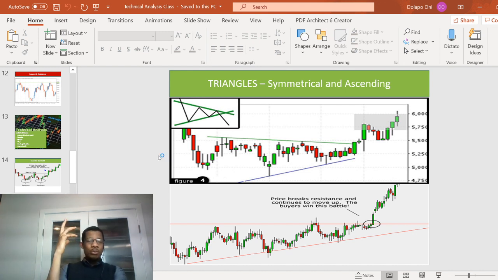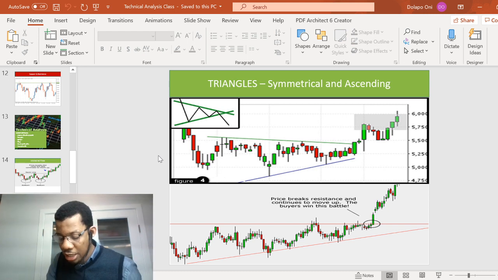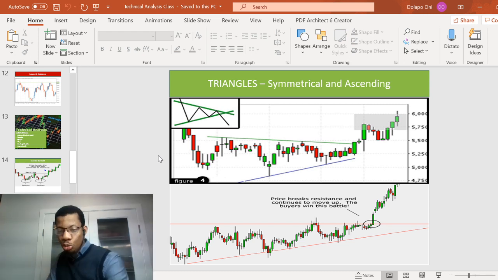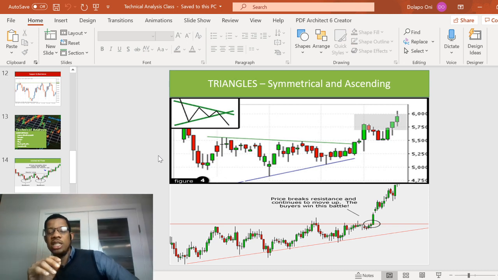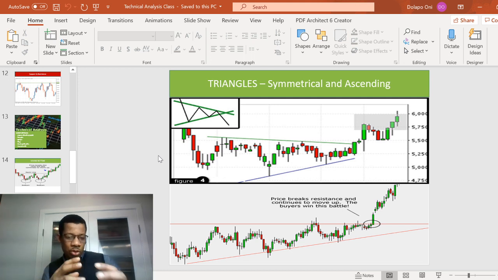You could be heading upward or downward, and you don't want to trade until a direction is established. So you plot your lines on the asset chart that you're looking at, and you wait for the price to break out. Now again, in advanced trading, there are tools that you can program in such a way that the moment price breaks through your line, there's an automatic buy of that asset. Those things are called robots.